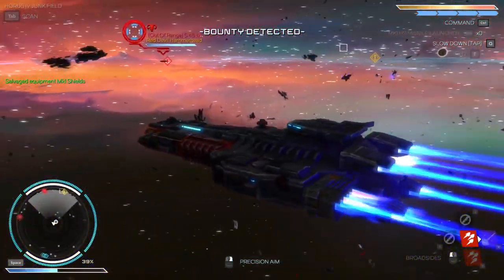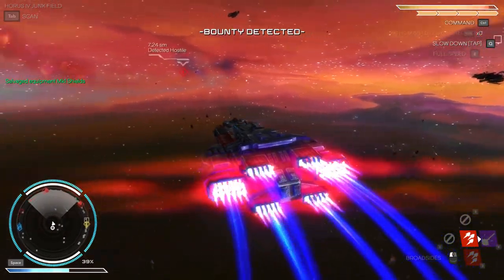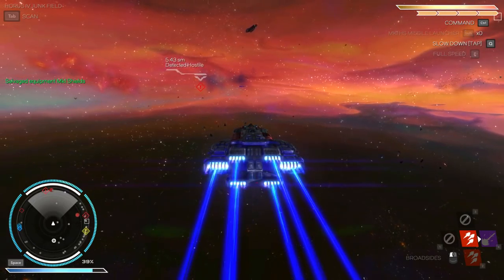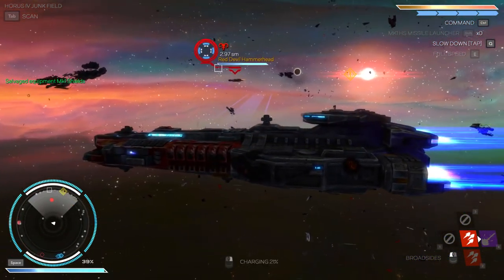Ooh, cargo container. We picked up some Mk1 shields. That's not bad. That's not bad. I like finding equipment because that's like a bona fide decent sale. All right, here we go.